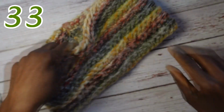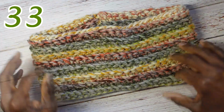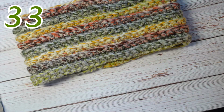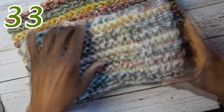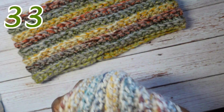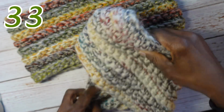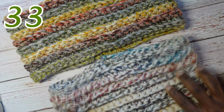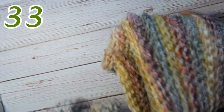So alright, you guys, we are almost done. So next, I have a couple of cowls that I made, okay, which I really like, using a thicker yarn, okay. That's one, and then here's another cowl that I made. I forget how I used to fold these to make them look even cooler, but yeah, basically just put them around your neck however you want to, but they're really cool.